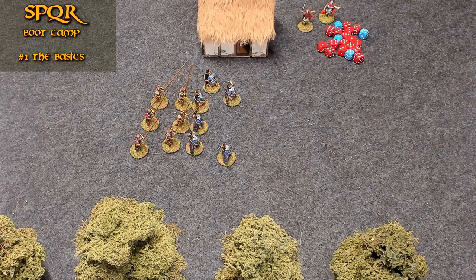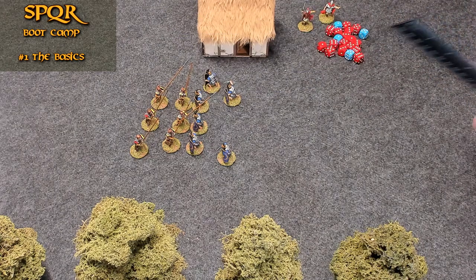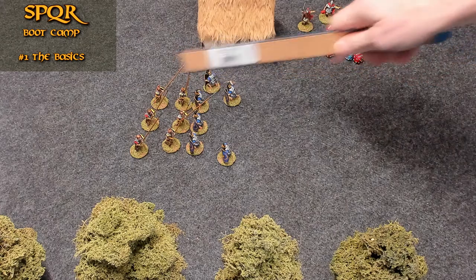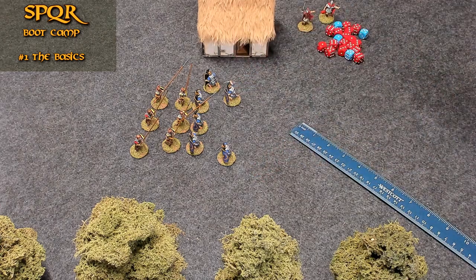Now here's where the rules deviate. The book says every model in the unit fights. In the errata, it says only the models that are in base-to-base contact fight. Both sides fight, and it is simultaneous. And remember, any die that scores a 6 is a hit. For every 10 models in the unit, a plus 1 bonus is added to all the melee checks. So if you have a swarm of 20 guys charging in, everybody gets a plus 2.